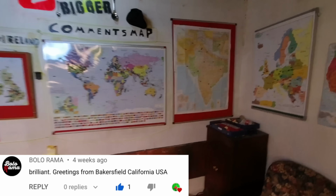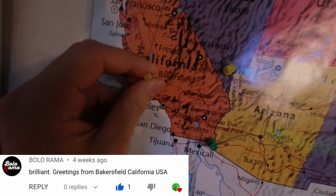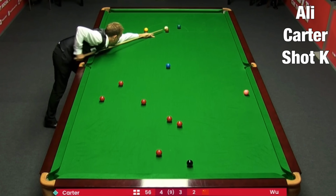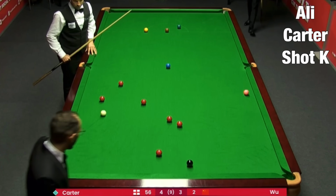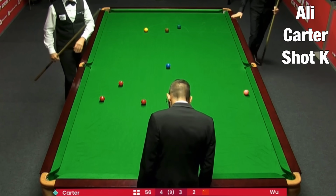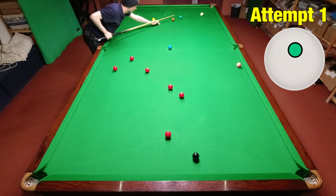We've got an Ali Carter shot coming up next after we find Bolo from Bakersfield, California, which is there. On this one, Ali's trying to escape from a snooker but also leave the shot completely safe, and the only way of doing that is rolling up to this red. Annoyingly, the referee gets a little bit in the way here, so we can only just see that Ali's managed to block any red that might go into the middle pocket.